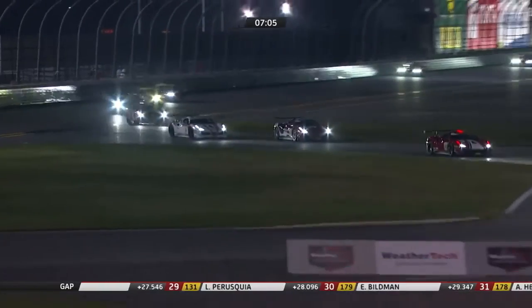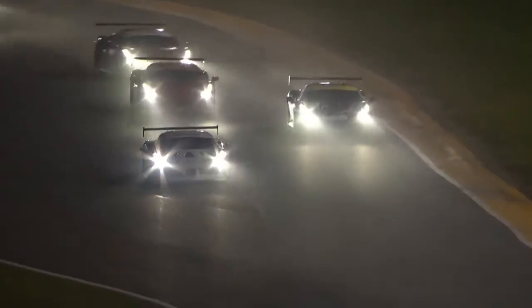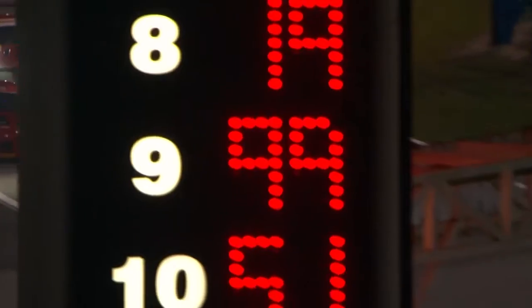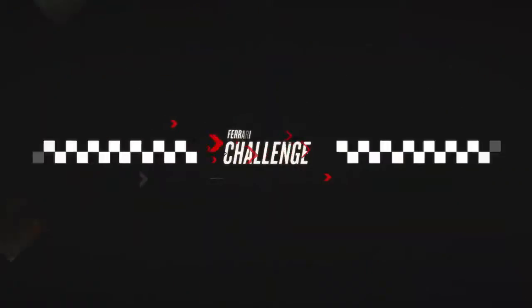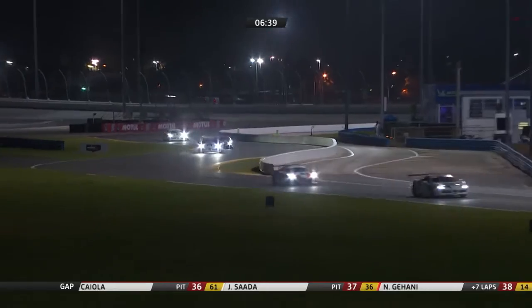So brake discs lighting up. There is the Jay Schreibman car that you can see just exiting the bus stop there. And under pressure there, Jason McCarthy, but keeping his cool, just avoiding the stricken number 8 car of Brian Davis. So here in one of the sections where the lights are so bright you can actually see the cars.